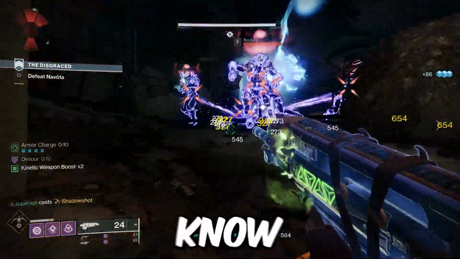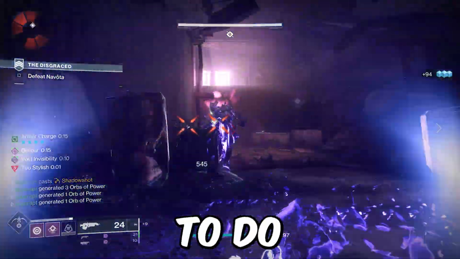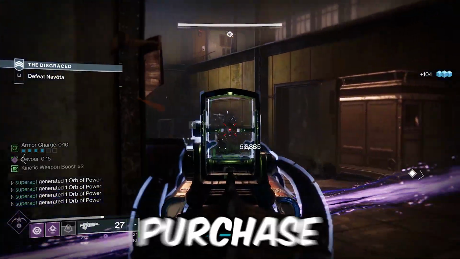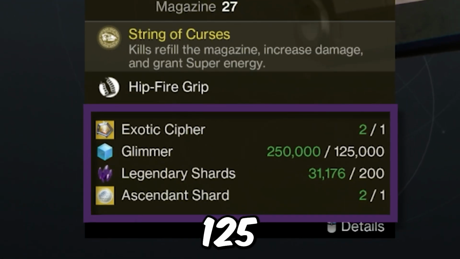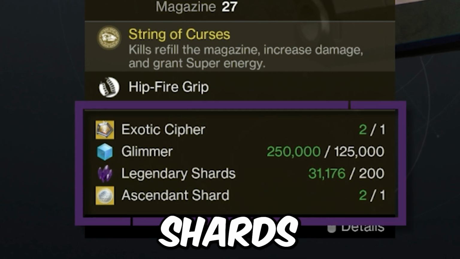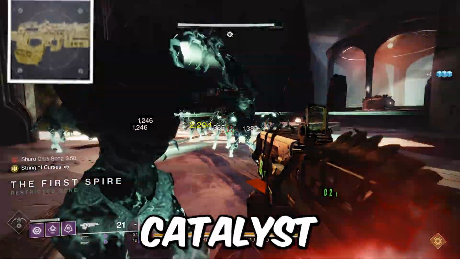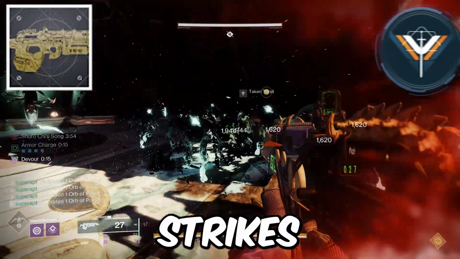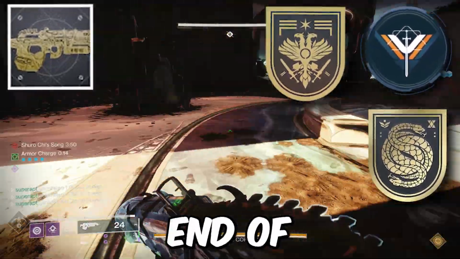And if you would like to know how you can acquire the Bad Juju if you do not have it, all you've got to do is go to the Exotic Archive in the Tower, and the materials you'll need to purchase the Bad Juju are 1 exotic cipher, 125 glimmer, 200 legendary shards, and 1 ascended shard. If you would like to know how you can get the catalyst for the Bad Juju, here is how. You can get it from Strikes, Crucible, or Gambit, with a chance to get it at the end of the match.